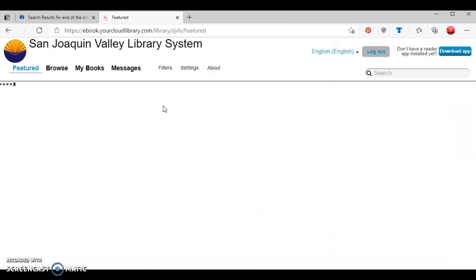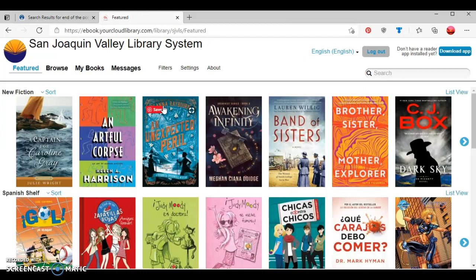And then I'm able to tell I was successfully able to log in to the cloudLibrary website because, as you can see now, it says Log Out, and when I scroll over, it says you're logged in and it shows my library card number. As I mentioned before, you can also download the cloudLibrary free app, and to do that, you can click right there where it says Download the App.